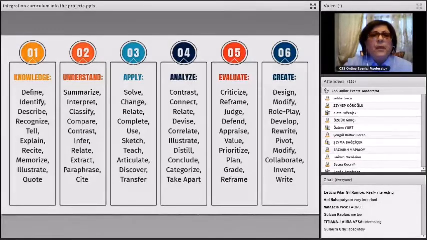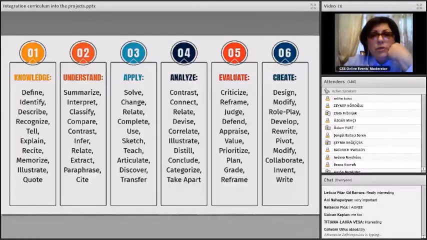For example, if we want to develop knowledge, we can give them such activity as define, identify, describe, recognize, tell, retell, illustrate. If we want to increase understanding skills, we can give them such tasks: summarize, interpret, classify, compare.